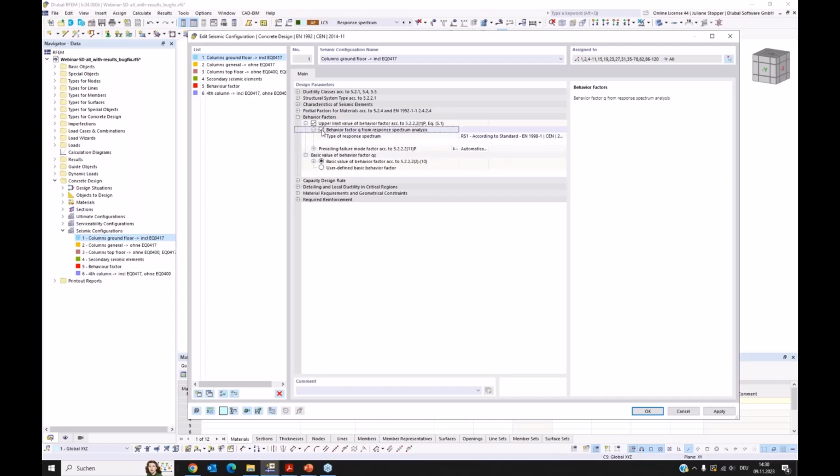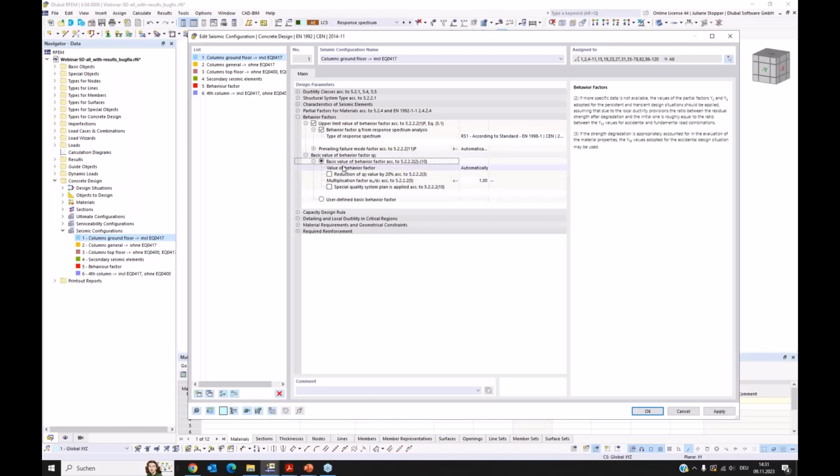So I do it. We saw our response spectrum and we saw that we have the behavior factor, which is 2 for this model, and I want it to be taken in my check. Yeah, and then you have here settings that you can do for the basic value of behavior factor that goes into the upper limit value. If you have this special quality system plan, for example, according to this clause of the standard, this has to be looked at with time.